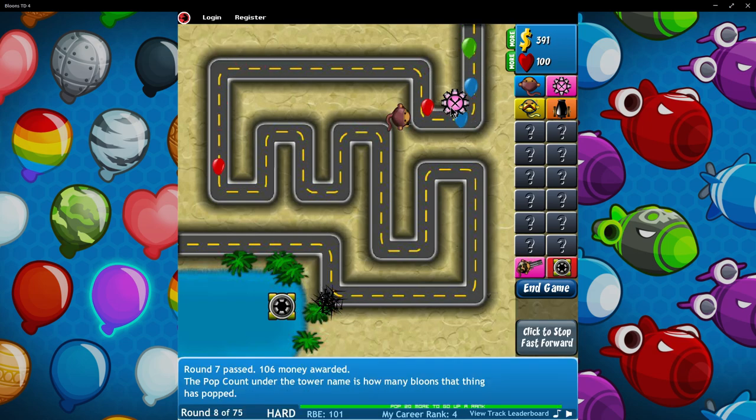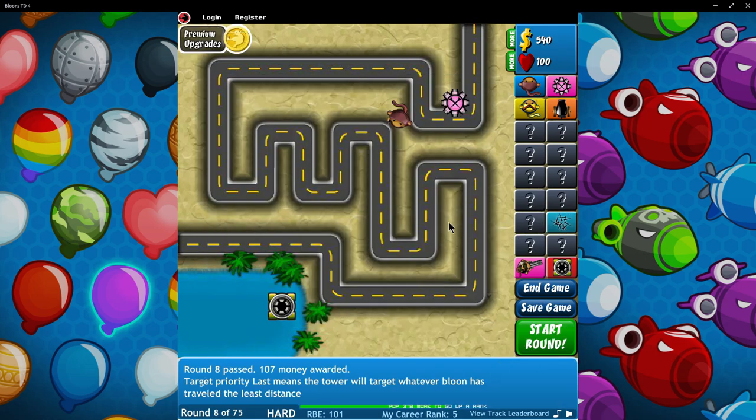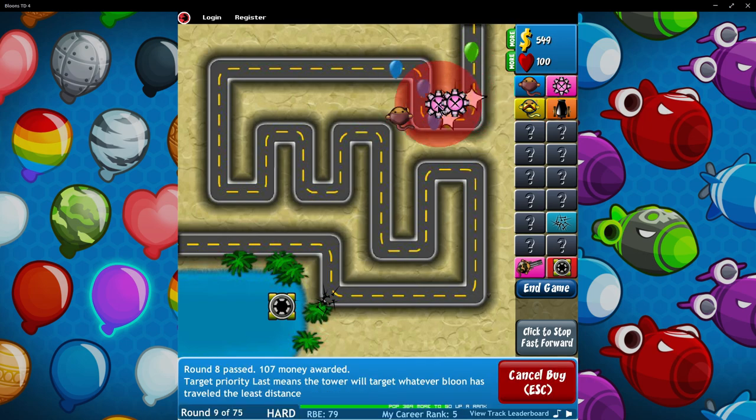Can I squeeze another in here? I can't tell us yet. I can fit two. And we get road spikes, but I won't use the road spikes because that's actually not really chimps. All right, I'll give myself the freeway on the other games because those games are actually much harder. This one's way more balanced, so we should be able to handle it.